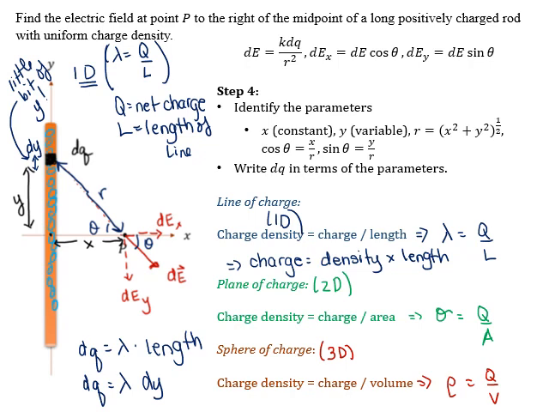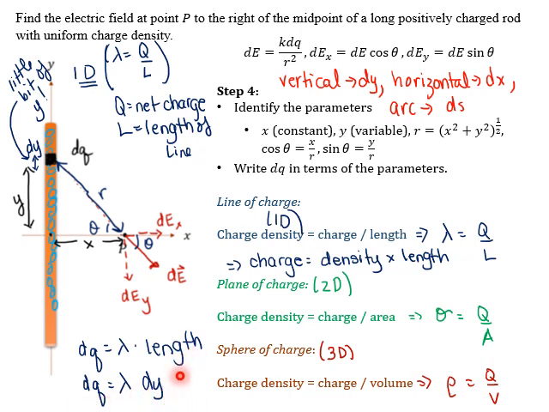This is kind of an important point. When you have a vertical rod, you use dy, so your length is vertical. If you have a horizontal rod, you use dx because your length would be horizontal. If you had an arc or a circular rod, you would use a little bit of arc length. These things are going to come back around and we'll have to use these later. So what we use here for our expression of length depends on the geometry of our rod. Anything vertical is dy, anything horizontal is dx, anything circular is ds.